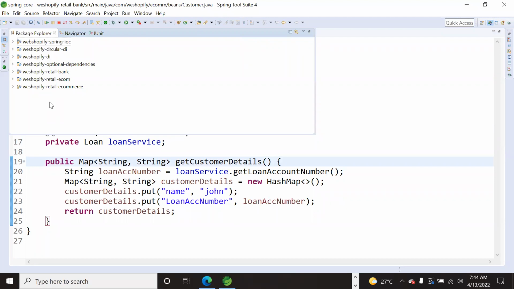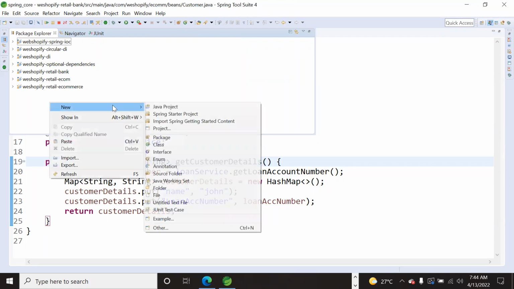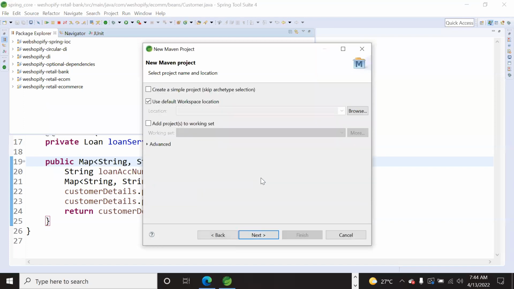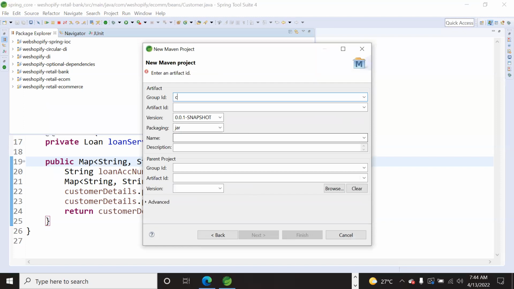However, let us now create a Maven project. Let me take a Maven project, click next, and create a simple Maven project. The group ID is com.webshopify, meaning the organization for whom we are developing.